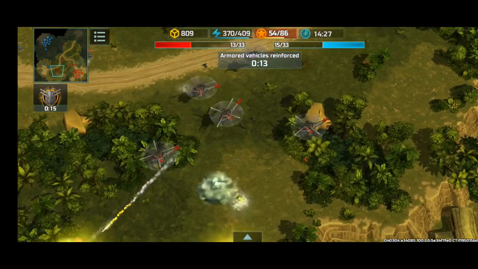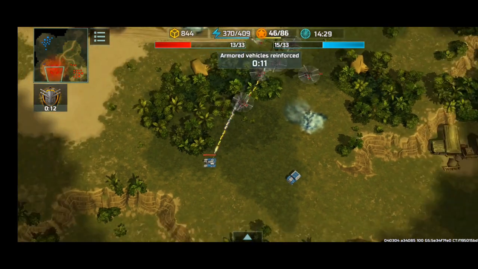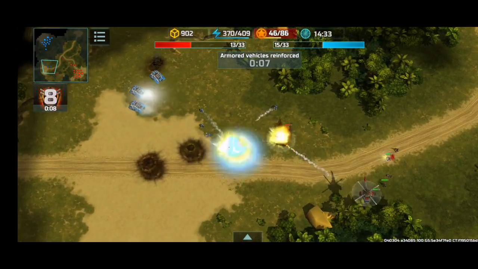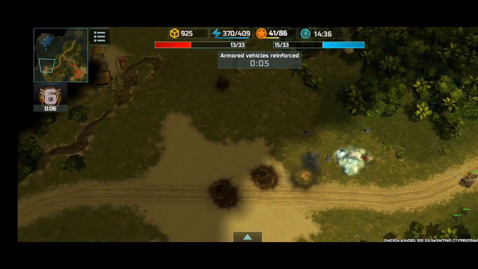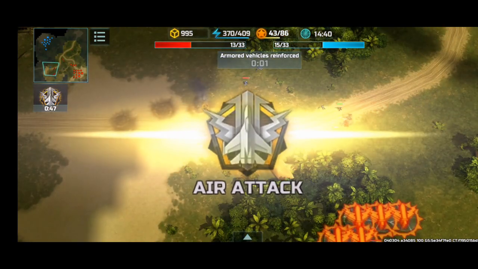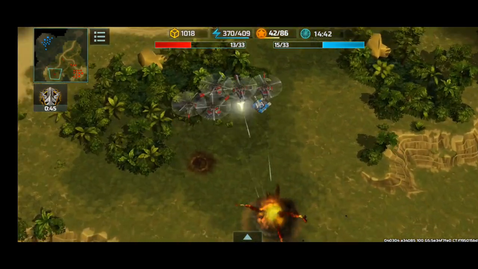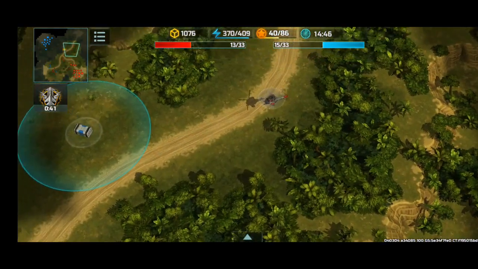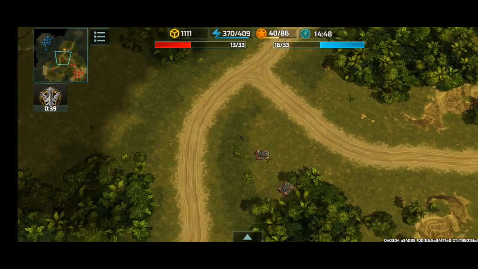Look at these. Okay, my dragonflies followed the units down south. And I think that's a good idea, especially since he has a couple units coming down south. And since the armored vehicle's reinforced boost will go away, my dragonflies will have an easier time of killing these vehicles. Okay, dragonfly over here.